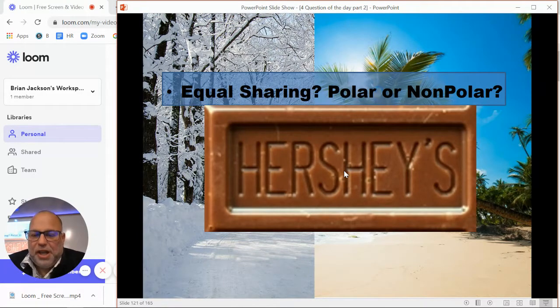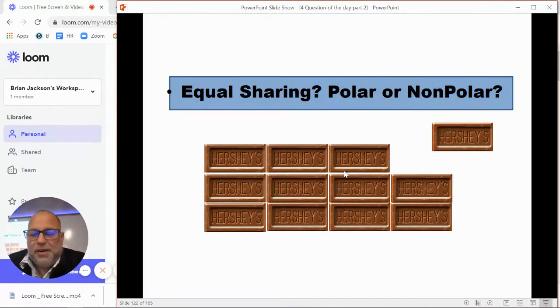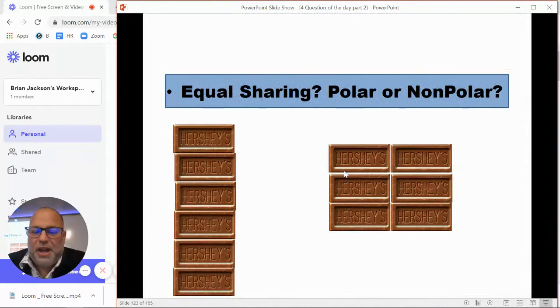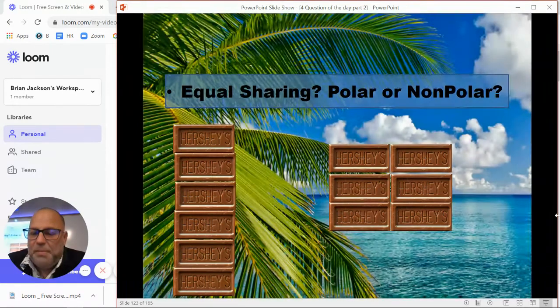How about this? Let's play the is it polar or non-polar game, right? If I show you a picture of a candy bar split up like this, is this a polar example or a non-polar example? Hopefully this one's pretty easy for you, right? But this one, whew, it's cold outside. It's polar for that one. How about this guy right here? Polar or non-polar? 1, 2, 3, 4, 5, 6. 1, 2, 3, 4, 5, 6. This one's going to be non-polar. Oh, yes. It's much warmer and happier when it's non-polar.